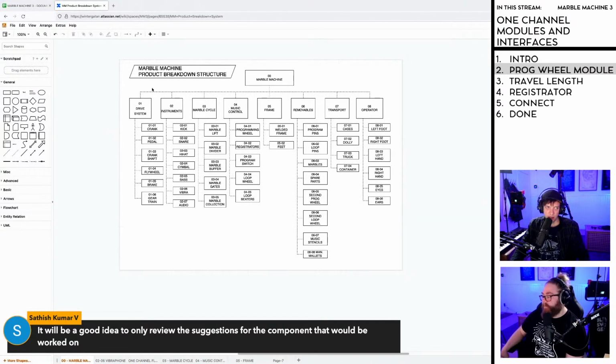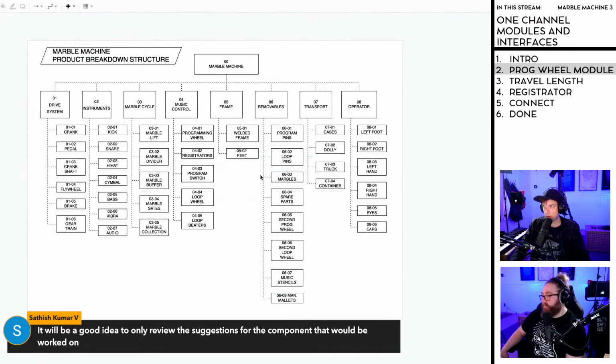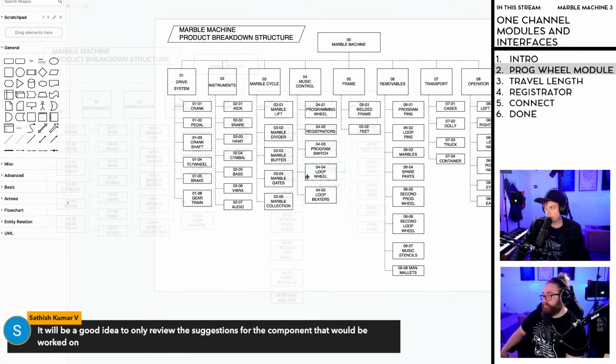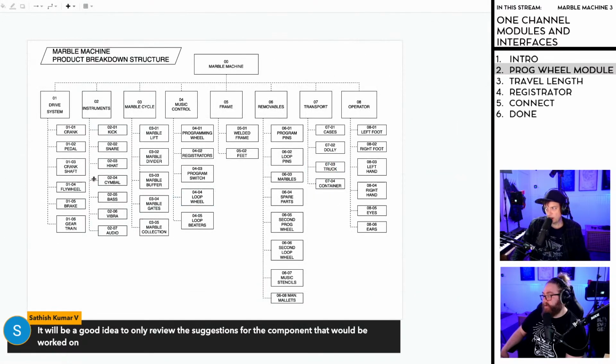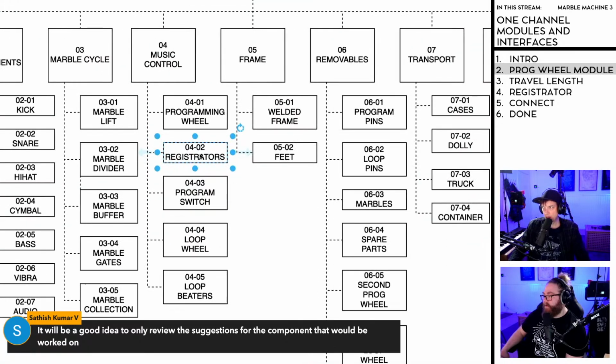So we can use a product breakdown structure. We should redo the whole Dropbox submission thing and just add these names and these numbers. Then we know, like today, I am working with 0402, the registrators, and then there are not 100 suggestions, maybe just 3.